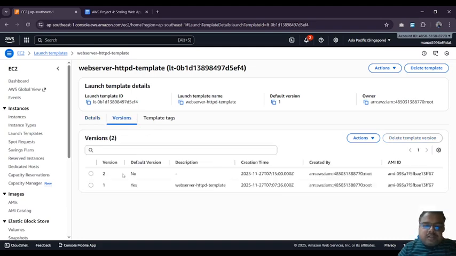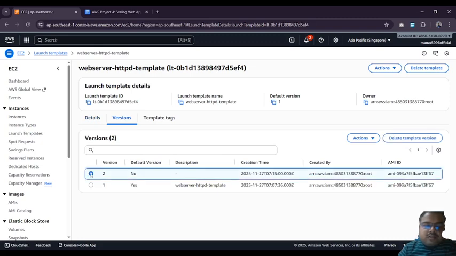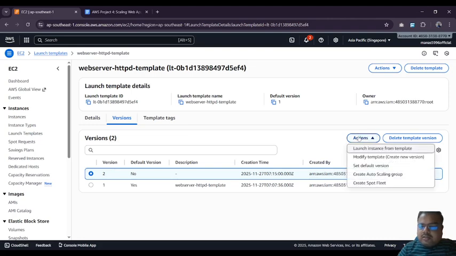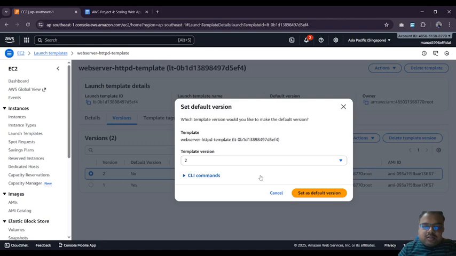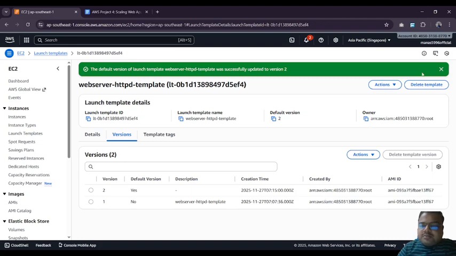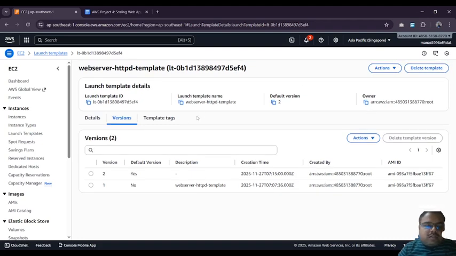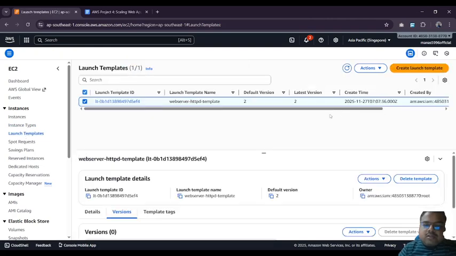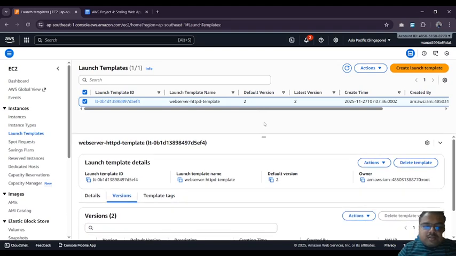If you forget to add the version of any content, you can make use of it, and we can set it as the default version. Click on set as default. So when any new configuration or any auto scaling group is trying to launch the template, it will use your latest default version.